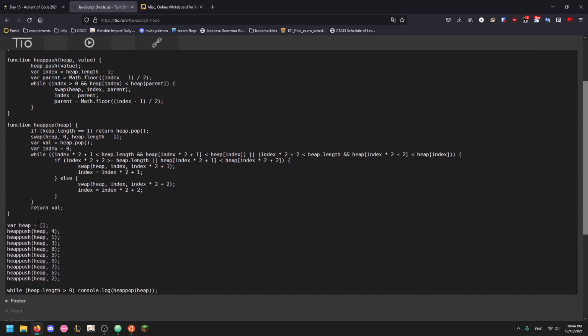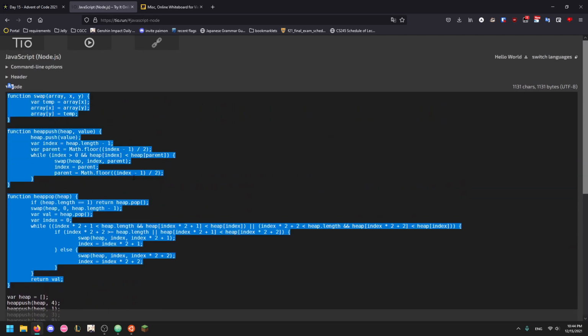So with this, it's admittedly a bit tedious, but it's not a bad idea to just take this code and save it for the future if you need priority queues for whatever reason on AOC in the future, or just if you're using JavaScript in general. I believe there's a Node library specifically for this. You can probably look one up and find it. Of course, installing Node libraries while you're doing Advent of Code challenges is a bit annoying.